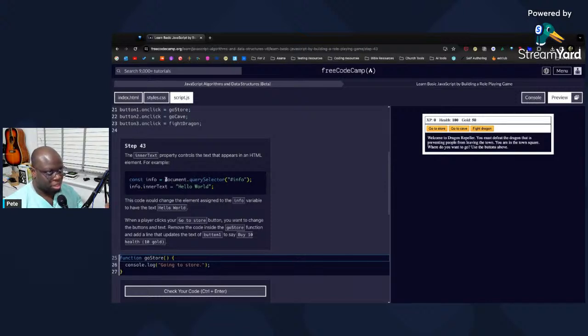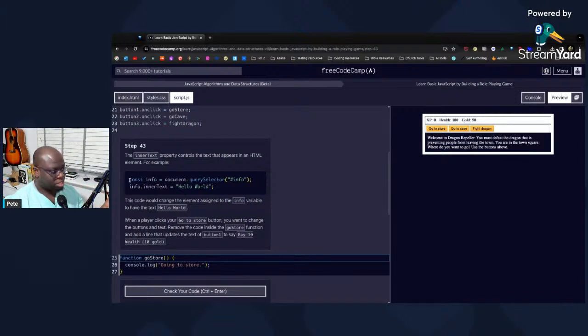If we can visualize, we're grabbing this object that has the ID of info, and we're then assigning that to this constant variable that we're calling info.